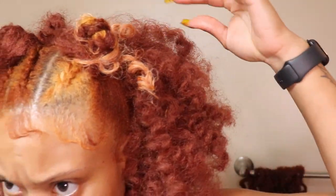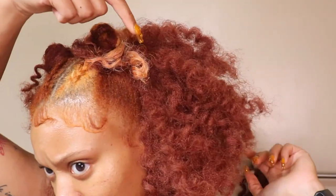Overall, this was super cute. The longest part for me was trying to make this match this. But everything else was pretty simple. Just 2 or 3 braids. You can customize it however you want to customize it. I don't even feel like I need to trim anything right now. I think it's pretty good. I don't mind the frizz again.